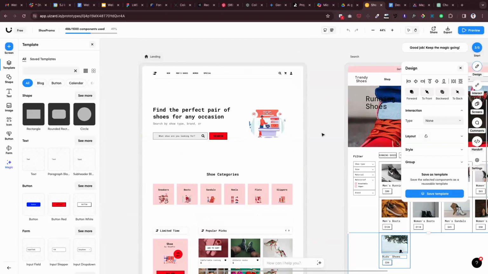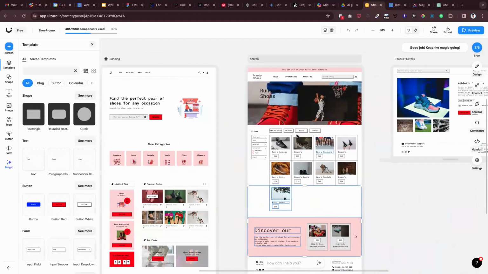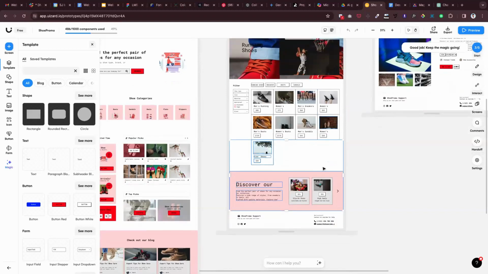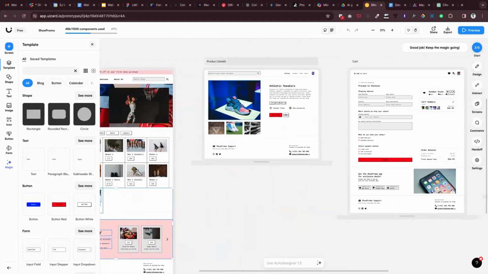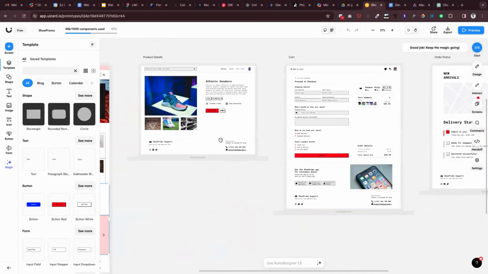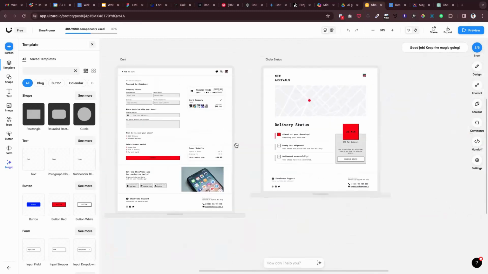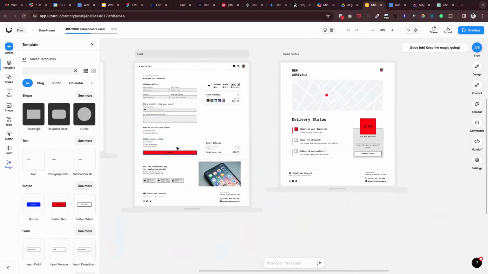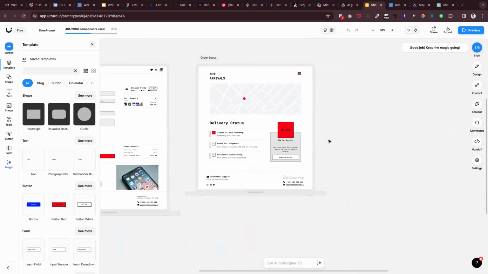Along with this, it has also provided me the other pages, like what can be possible in this particular shoe selling company. So over here, this is the layout. Once you select any product, maybe this is the listing page of the product. Then this is the detail page of that product. You can see the layout, how it is organized. Then this is the checkout. Once you do the payment and all, this is the final page of the checkout.